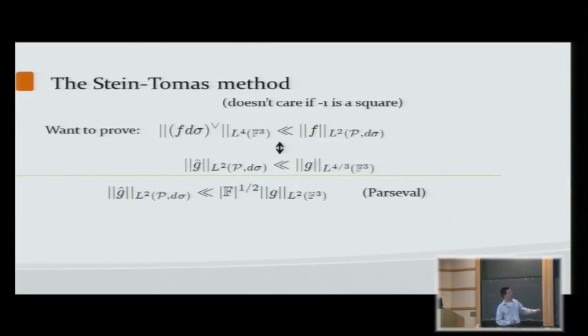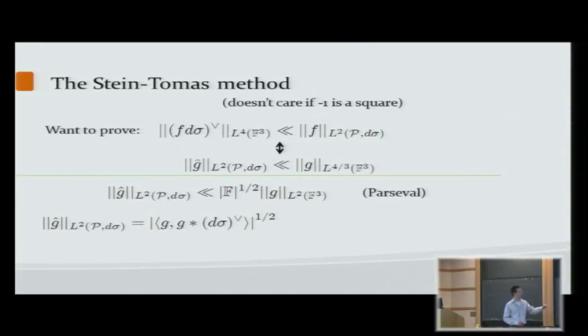The first thing I know is that I can upper bound the L2 norm on the paraboloid by f squared times the L2 norm of f on F3. How do I do that? I just expand everything out and use Parseval. You prove Parseval by expanding everything out. If you expand out the definition here, you can get this estimate. This is an L2 to L2 restriction estimate, but it has dependence on the field size, so it's not particularly good. So that's one thing you can do.